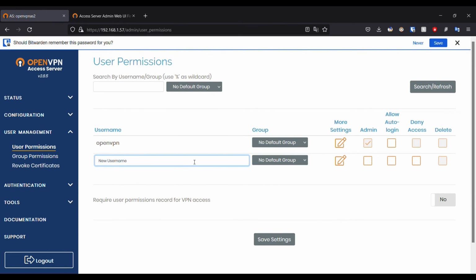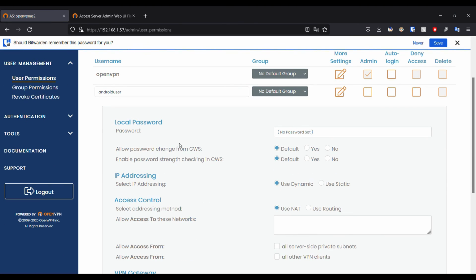This is the user management section of the web UI. Let me go ahead and create a user here. Let this be a passwordless user creation.